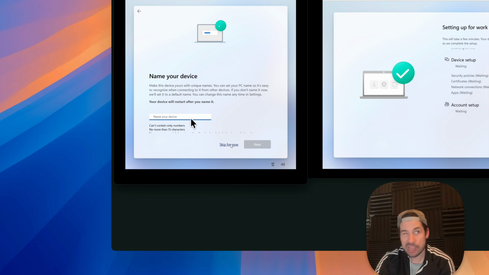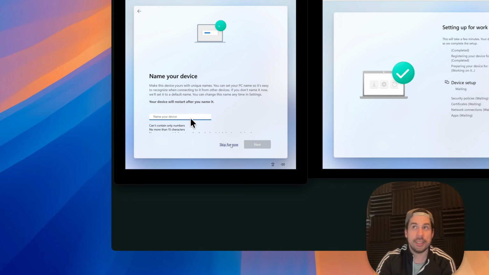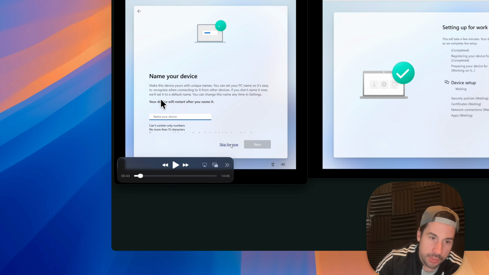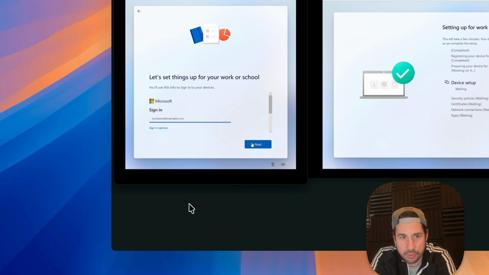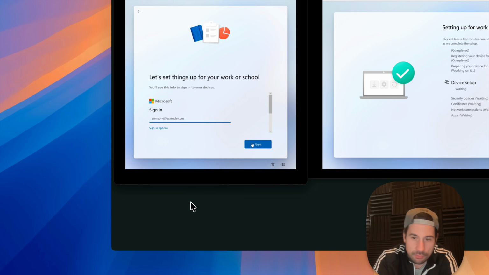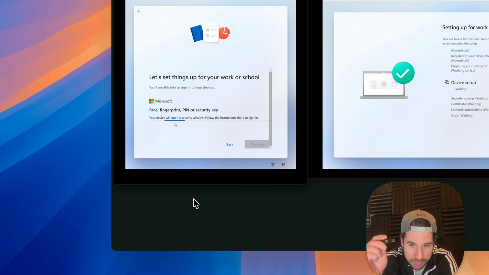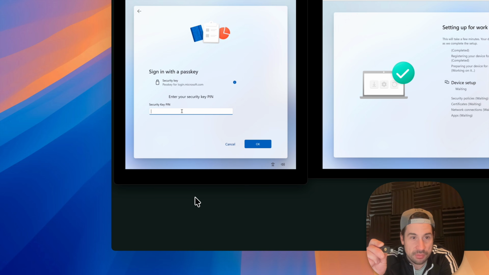I've tested this, I would say, probably on roughly 500 endpoints. Through enrollment, zero touch, no issues. Definitely check out the script. User is going to choose work or school as opposed to personal. And again, FIDO2 passkey is going in and we're going to authenticate with our phishing resistant passkey.